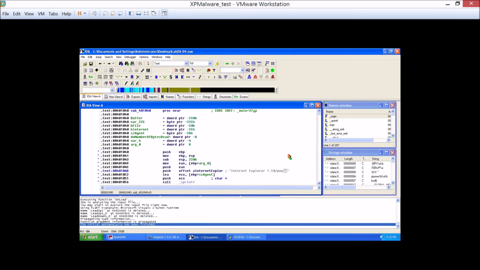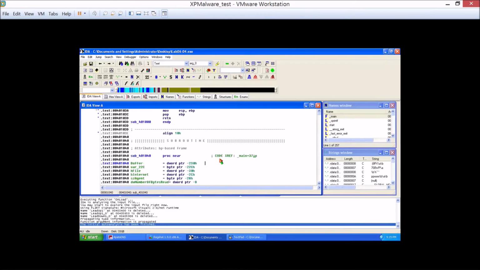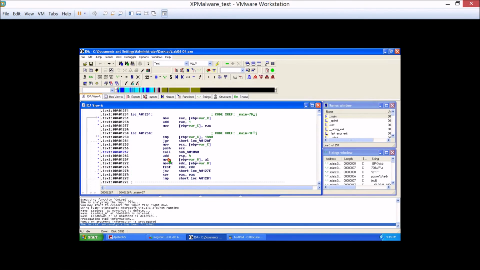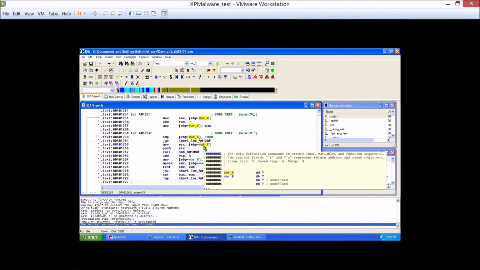Yes, a new user agent is used. It takes the form Internet Explorer 7.50/PMA %d, where %d is the number of minutes the program is running. Okay, that's what I didn't understand. That argument is the number of minutes the program is running. If I hit back and see this call, oh, it pushes var_c. Oh, that's what it is.